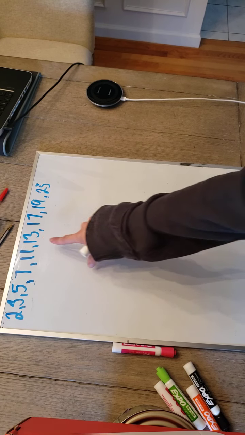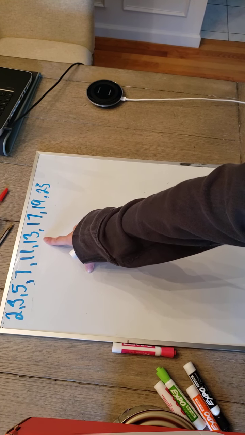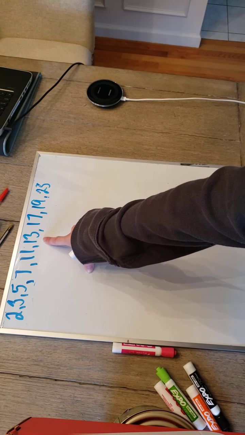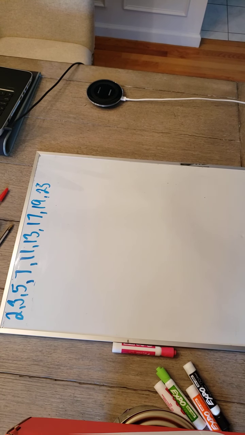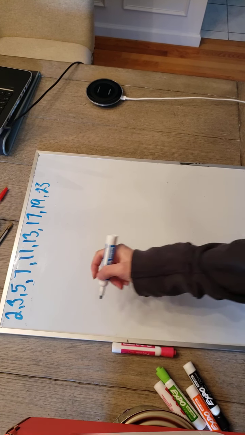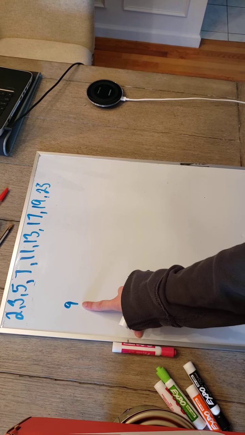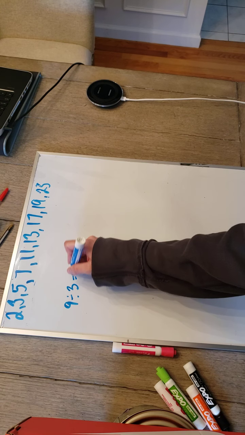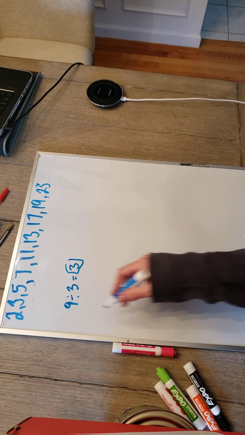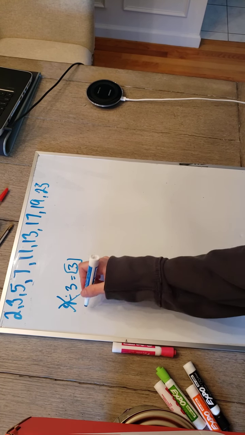So say we go to 13. 13 is divisible by 1. It's also divisible by 13, but if you divide it by any other number, you'll get a decimal. On the opposite side, say you have the number 9. 9 is divisible by 9. It's also divisible by 1, but if you divide 9 by 3, you get a whole number. So that means 9 is not prime, because you could divide it by something other than itself and 1.